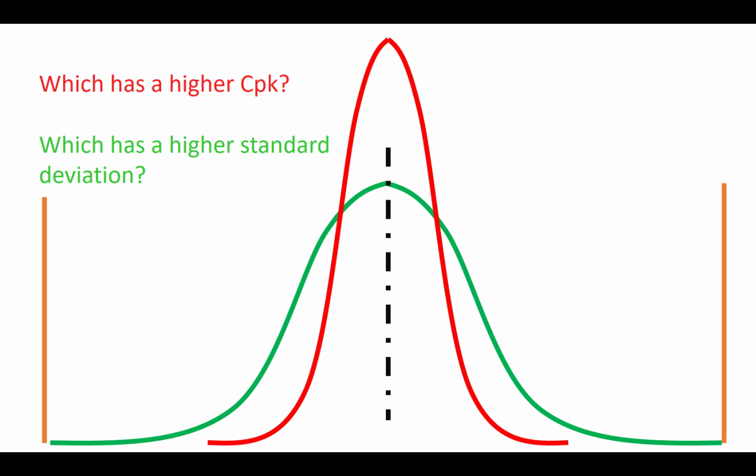The way to improve your CPK is to either center the average around the center of the upper and lower spec limit, or reduce your standard deviation, reduce the variance in your process. The only way to improve CP is simply to reduce variation. But again, I recommend CPK, not CP.